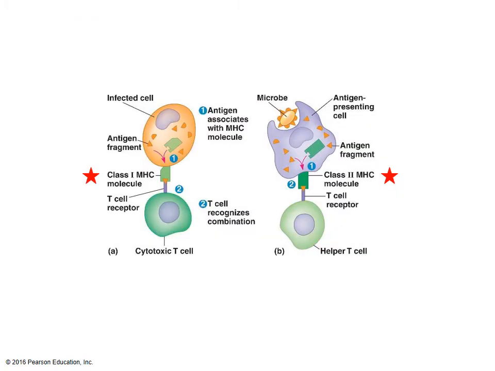Here is one more picture. I just want to keep highlighting the fact that in order for us to get to our effector cells, the cytotoxic killer T cell and the helper T cell, these cells have to interact with the MHC proteins. So if it's class 1, that one will be recognized by your CD8 cells, which will become your cytotoxic killer T cell. And if it's class 2, we will only find those on antigen-presenting cells, and that will cause activation of your CD4 cells to develop into helper T cells.